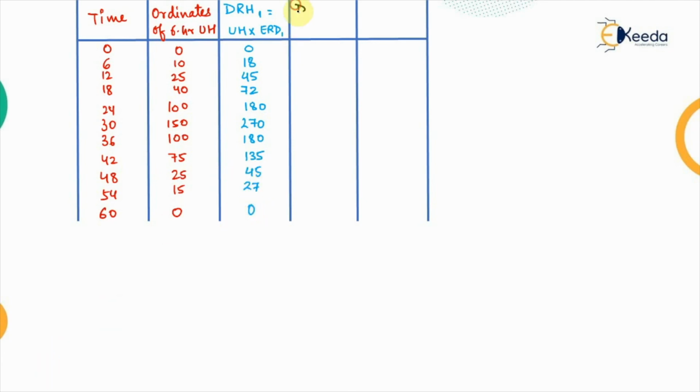Now the next storm that has occurred, the direct runoff hydrograph for the second one, will be the unit hydrograph multiplied by the effective rainfall depth of the second storm. But what you have to keep in mind is that the second rainfall started after the first rainfall had occurred. So during the first hours there will be no runoff because of the second rainfall. So for the first 6 hours there was no rainfall in this second case. Therefore the first value will be at 6 hours. Then corresponding to 10 we get 10 into 4.8, that is 48, because we are multiplying by 4.8. Then 25 into 4.8 is 120.